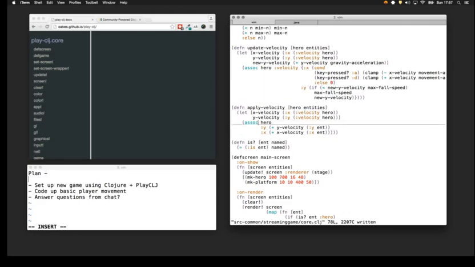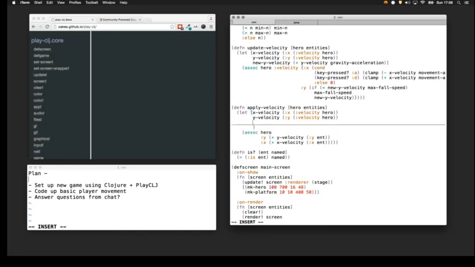What are we doing? Applying velocity. Yes. So we only want to apply a velocity if, basically, the player isn't going to overlap with a platform. So let's start with the y value like we did before, and we'll come back and do x afterwards. So our new y velocity is going to be that. So rather than doing it automatically, we want some kind of check.